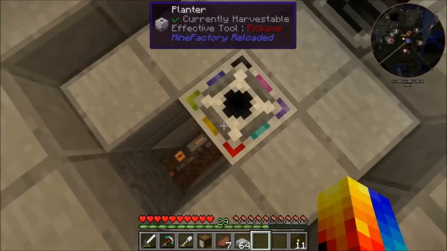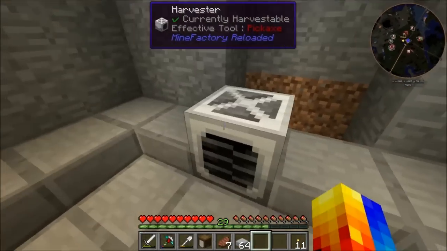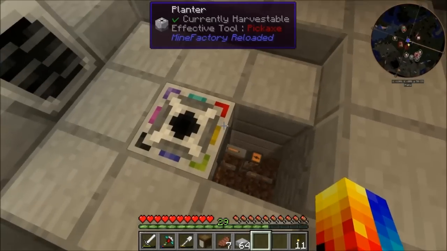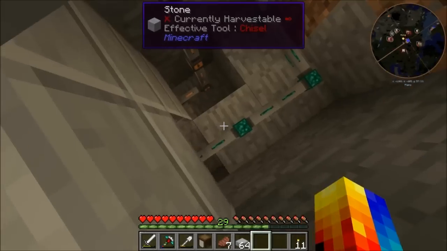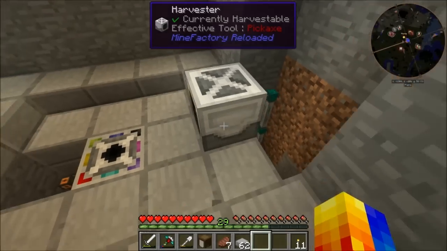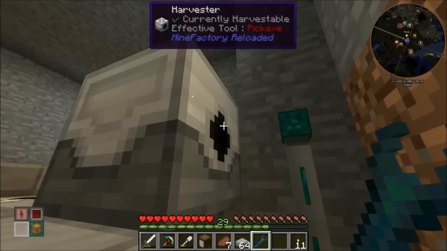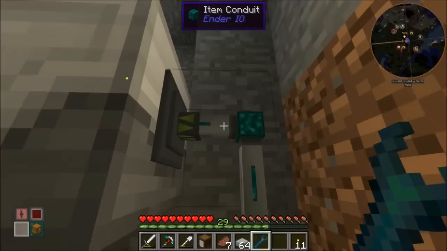So let me fill you guys in on what I did. Right here we got the planter. This is going to have dirt on top of it. Then we just have the harvester here. Of course we have our power coming from over here, so I had to make a bunch of cables and stuff like that. We have item conduits right here, which were kind of annoying to make, but I eventually got them. They required like an ender pearl and stuff. So now all that's left to do is just configure this correctly. So I'm just going to fix that. You need to go back.